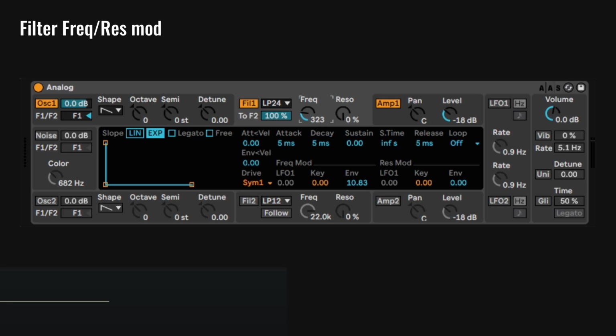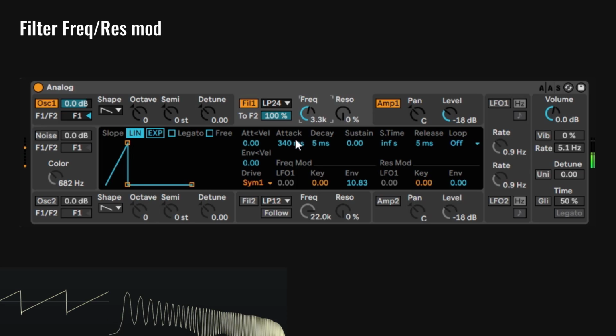That's the attack. If we have 5 milliseconds, it's going to be super fast. If I make it slower, we can see it right here on the envelope. It's going to take some time. By default, you don't have exponential. I'm going to go to linear, and then we will talk about the exponential. It's going to be easier to learn with linear. So right now, it's going to start like this. The frequency is going to move up. It's going to take 340 milliseconds, and then it's going to go back down.